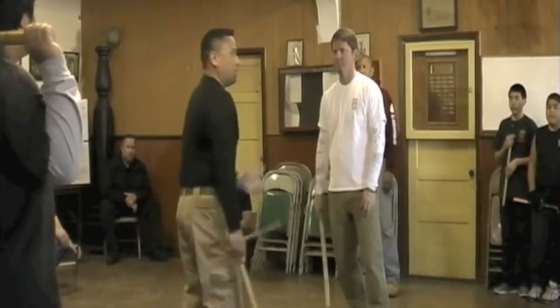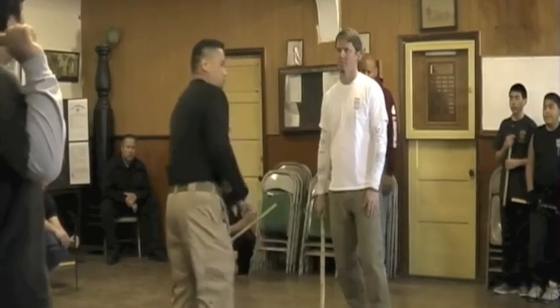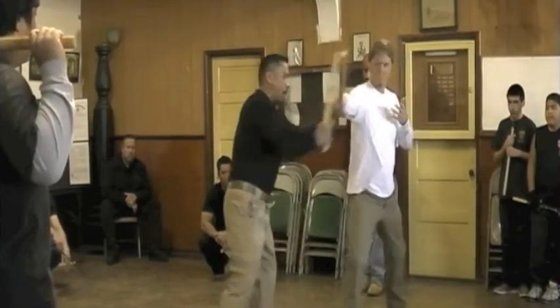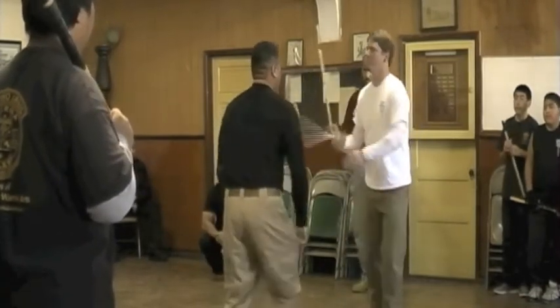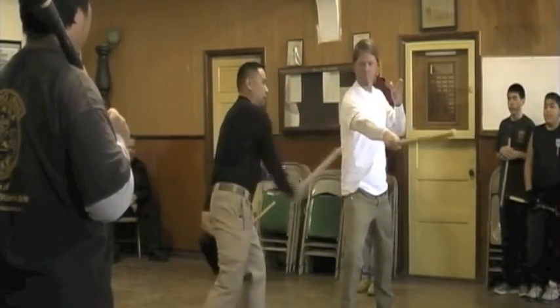So we're not just fighting one person, we're fighting multiple attackers. The first one you learned was roof block. Now we're on the inside of the body. Now he's going to come with the 2. Now I'm going to go to the outside with a sweep block. Now I'm on the outside of the body, left lead. So we're transitioning from here to here off the 2, and then we follow from here.